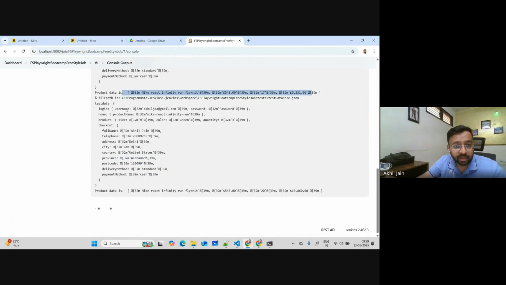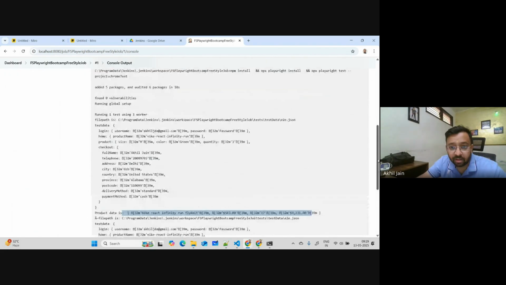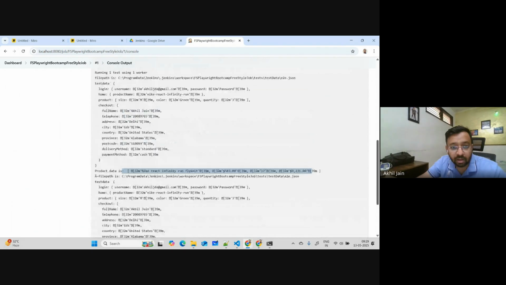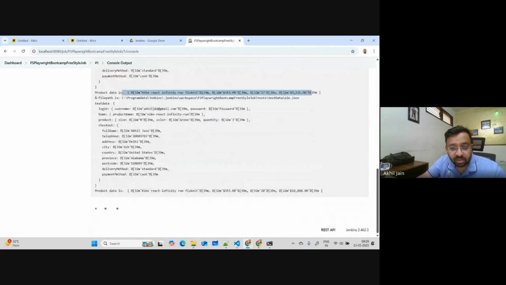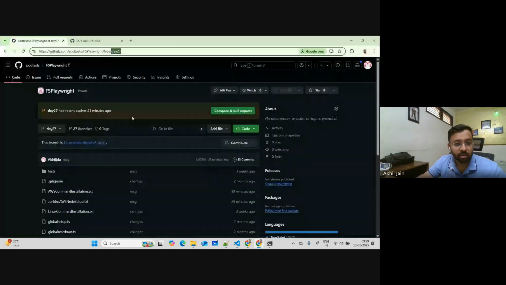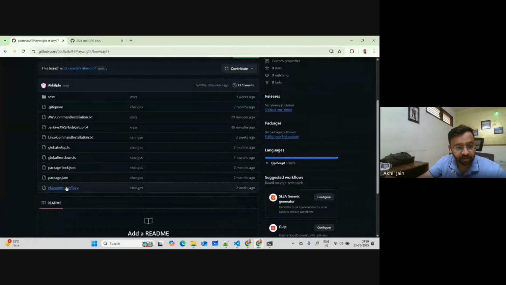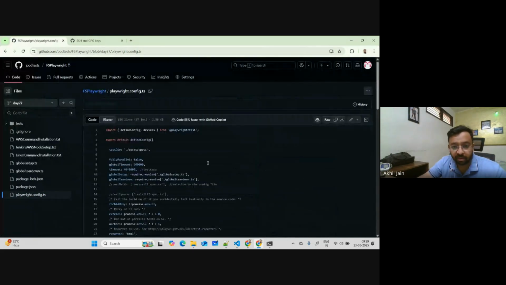Okay, why is it printing it twice? Is it running two test cases, or did this just get repeated? Let me see what is happening. Let's go there and see our files. Let's very quickly observe our Playwright config file. What do we have there?